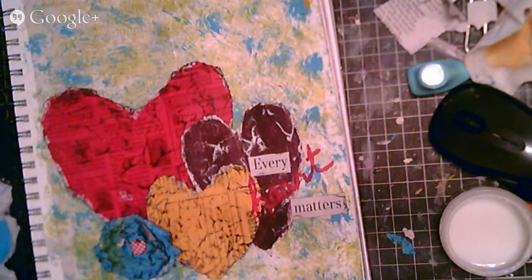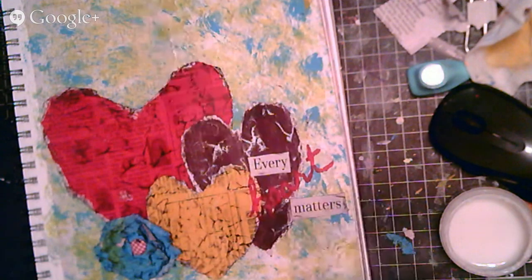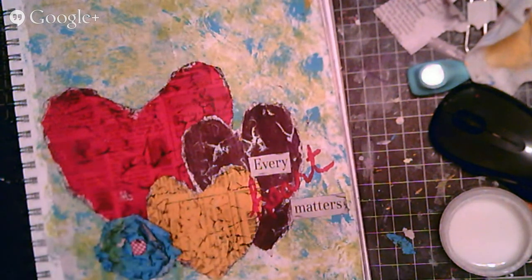Now, the only thing that I could think that I might want to do is maybe ink the edges of the page. I think it looks pretty good right where it is, but I think I might add some little black to the edges.